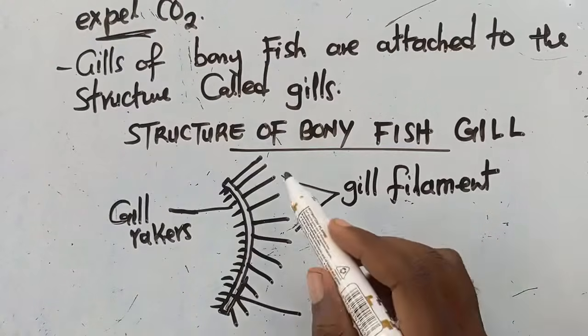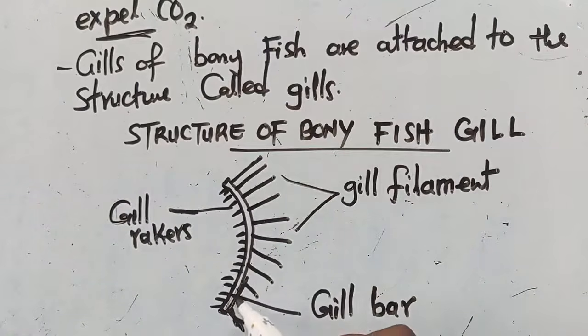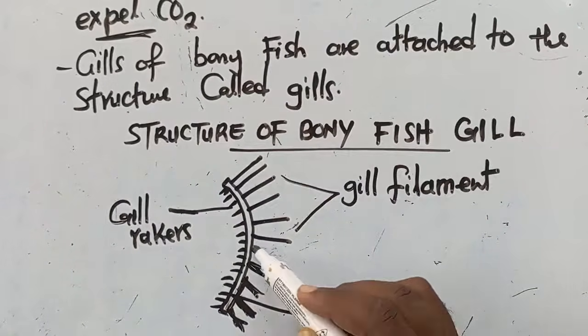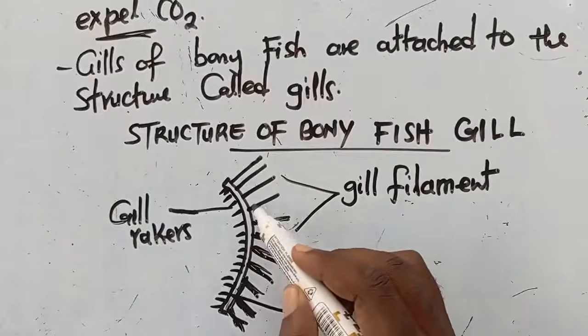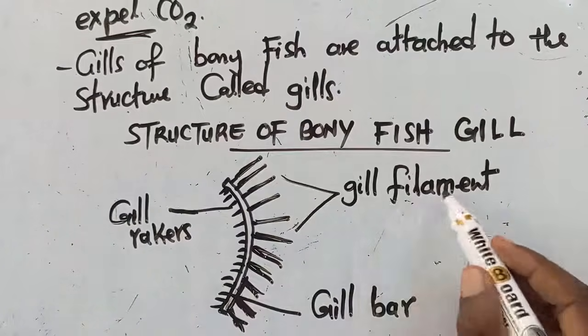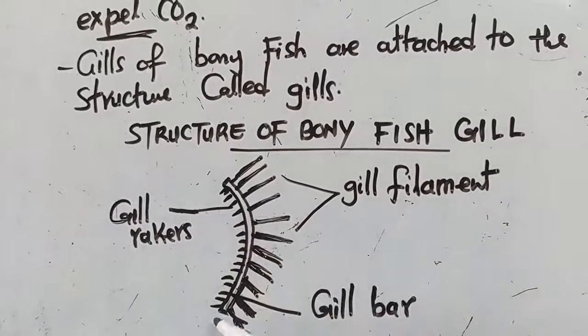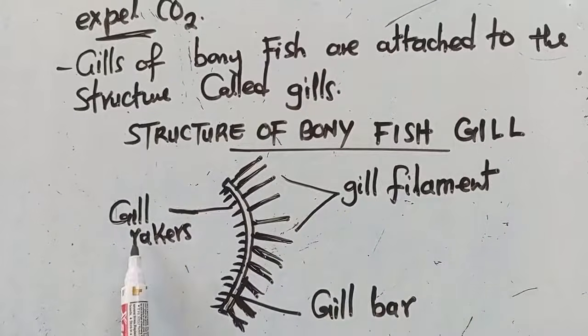So we've got this part. Have you seen the way it is? It is like this. So these ones are like that. This is a bonefish gill, a gill of the bonefish. Now, the way they are, this is the gill filament. This is the gill bar, the thing that is inside there. Then we've got the gill rakers.